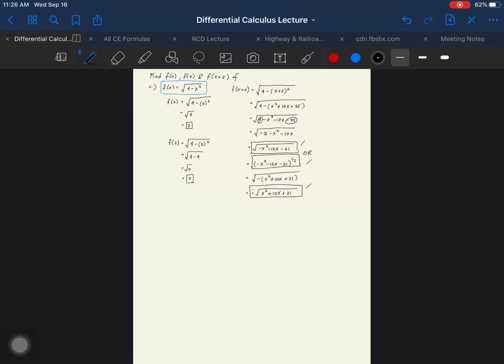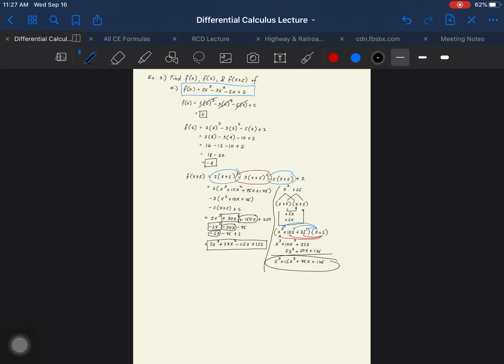So that's how it is. That's the solution and the answer of the sample problems in your lecture notes. You need to rewrite this in your notebook so as to embed it in your mind, to remember the solution. The more you use your hand, the more you solve problems using your hands, the more the idea is imprinted into your brain, the more you remember it. So I suggest you always practice solving these kinds of problems.